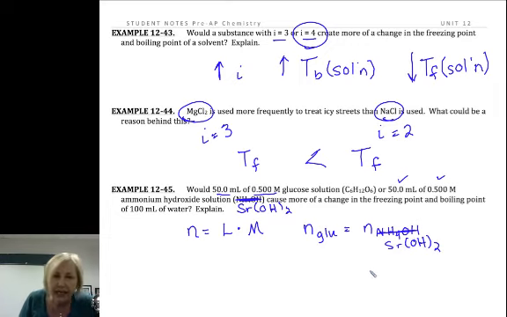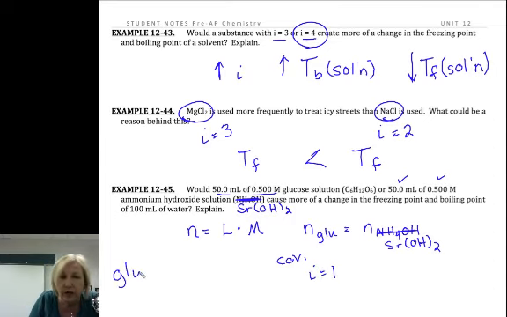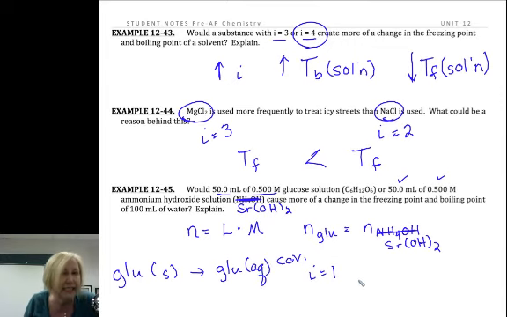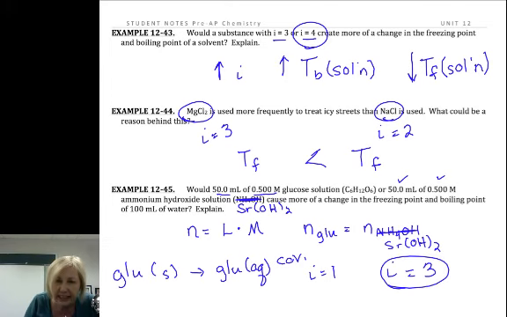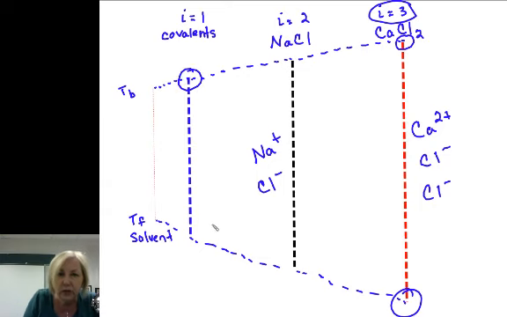Okay. Now, glucose is covalent. And remember I said, if it's covalent, i is equal to 1. It does dissolve, but you'll get one glucose that was a solid, and when it dissolves, you'll get one glucose that's aqueous. It hydrogen bonds with the water, but does not dissociate into ions. For strontium hydroxide, i is equal to 3. So since this has a bigger i, compared to i equals 1, i equals 3 is greater. Okay, hopefully this gives you a good qualitative understanding.